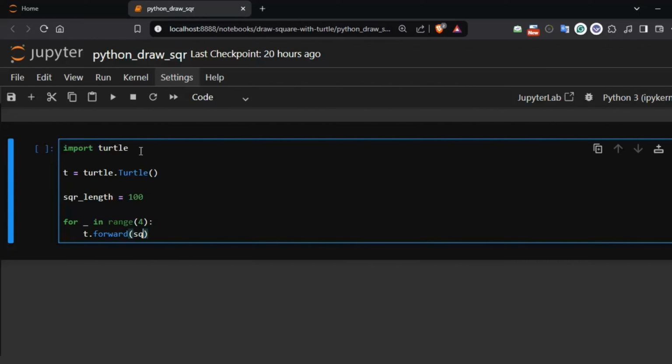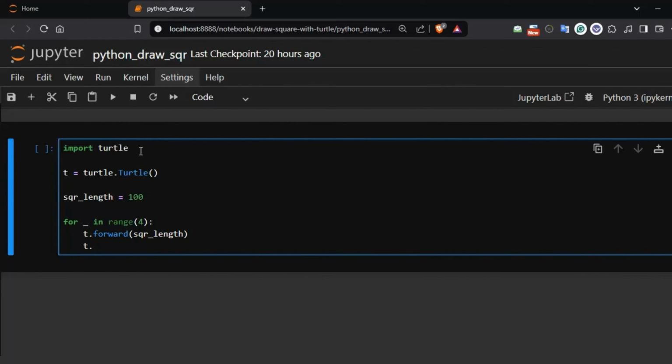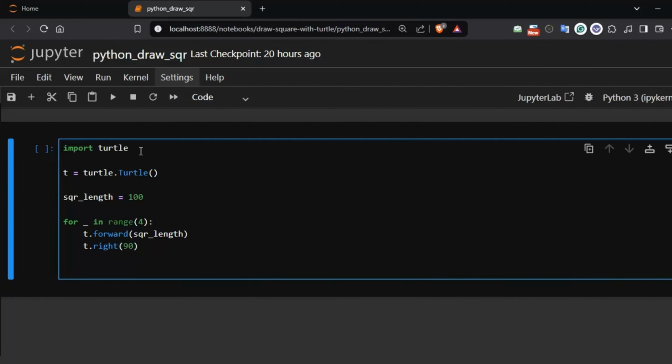Each time the loop runs, the turtle moves forward by 100 units and turns right by 90 degrees. This simplifies our code while achieving the same result. At the end, we call turtle.done to display the drawing.